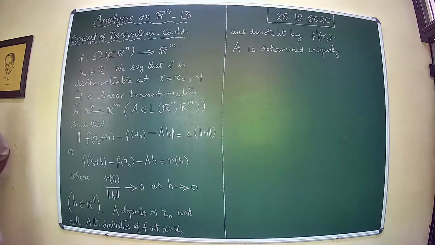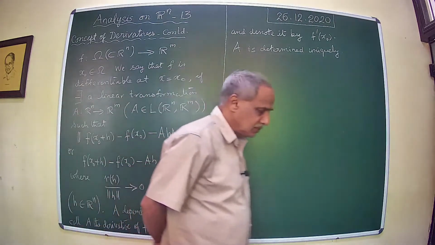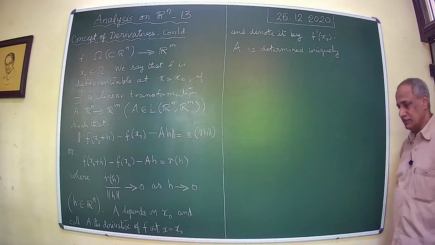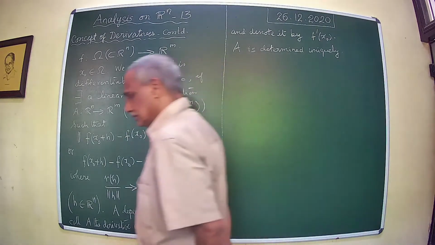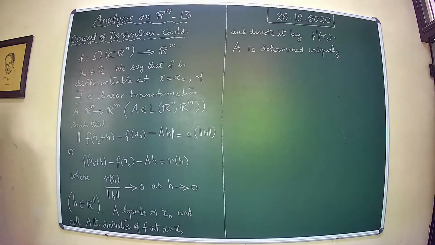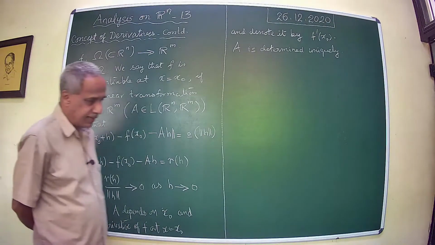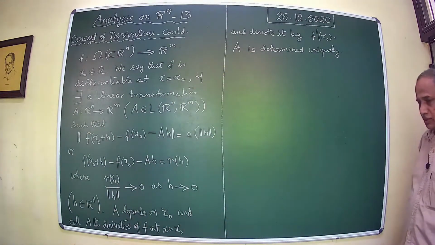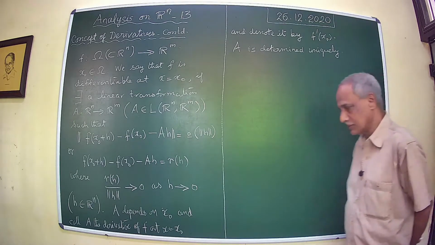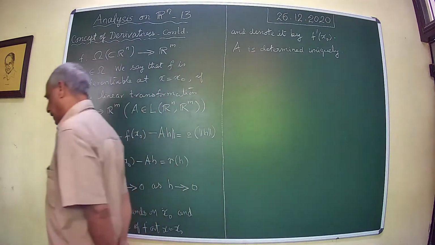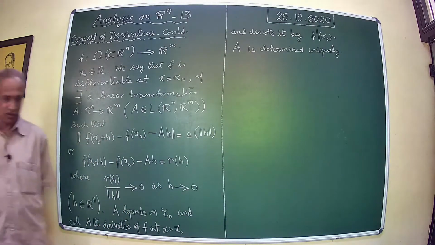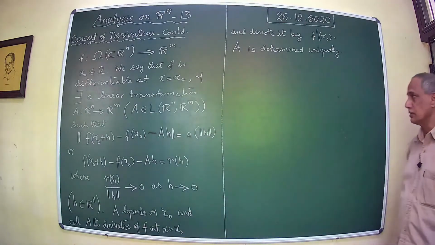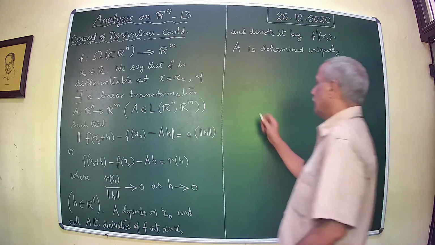Now let us look at some examples of functions of several variables, which will give an indication that dealing with functions of several variables requires some caution. Things do not appear on the surface very clearly, what it actually conceals, and there are a lot of surprises that you would have while working on functions as well. So we start with some examples.